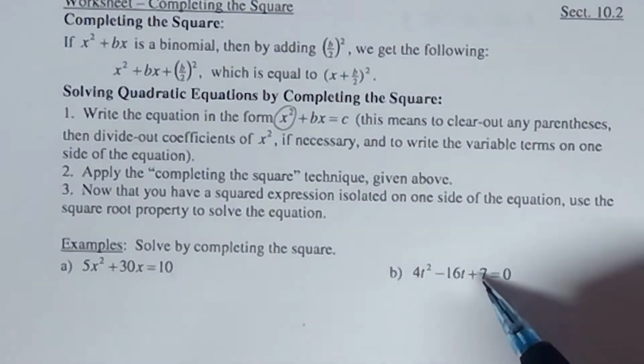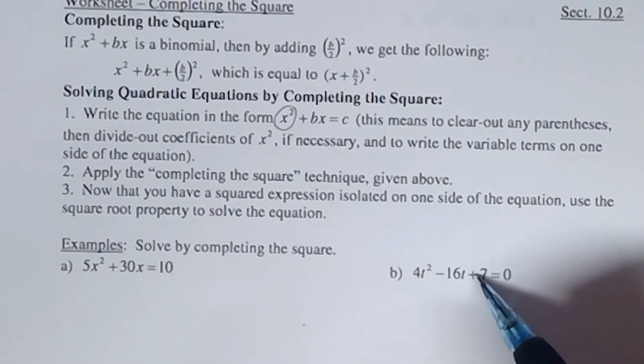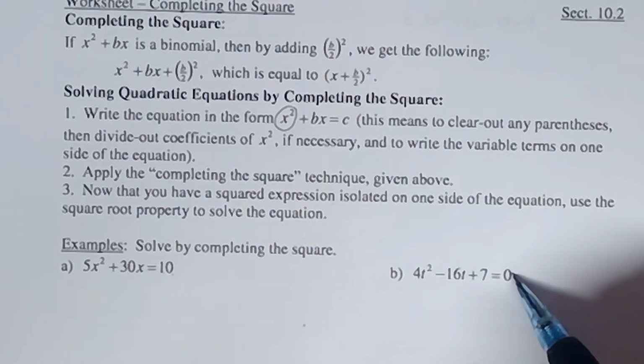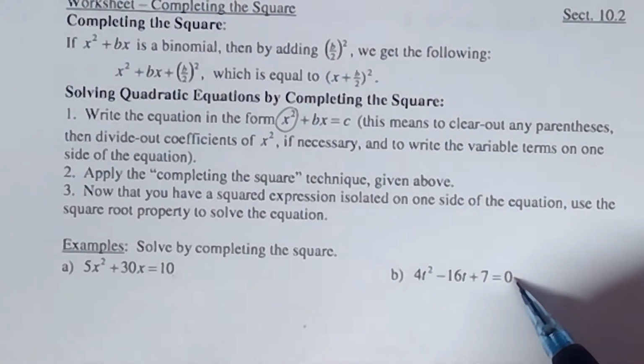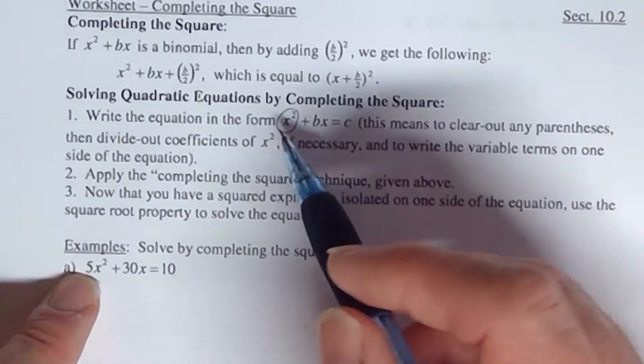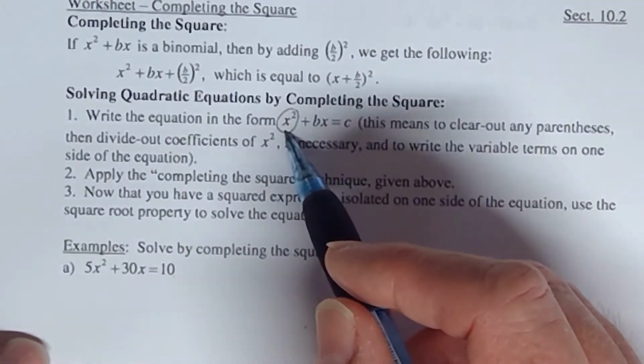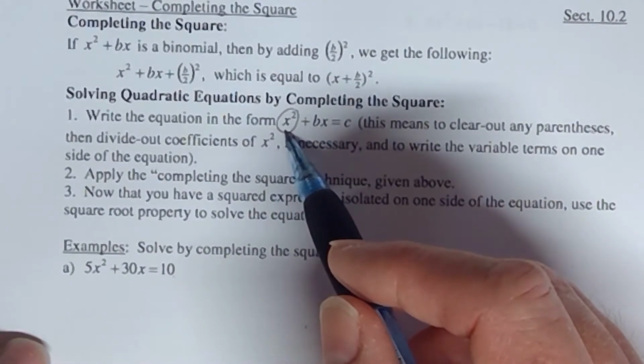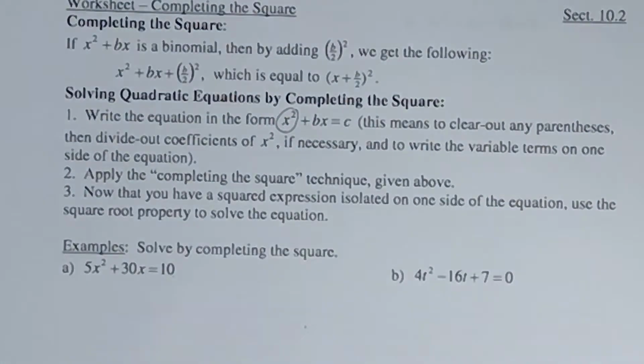If that's not the case, as is such here, notice that this is the term that doesn't have the variable in it. That thing you'll have to move over here. And we'll do that on the next problem. But here it's already set up for us where the terms are in the right place. But as it says here, you also need this to not have a number in front of it. So how are we going to get rid of that 5 right there?